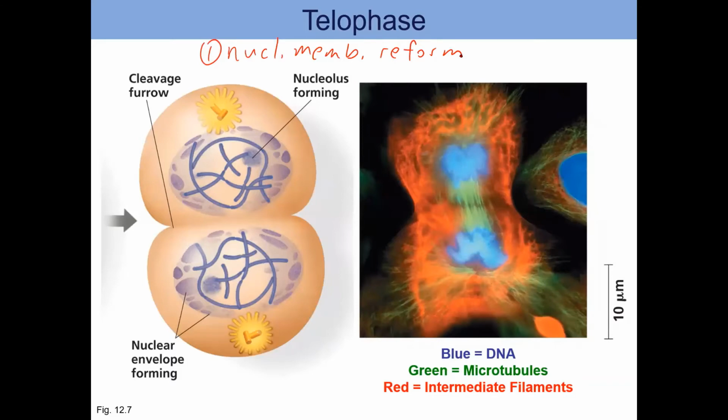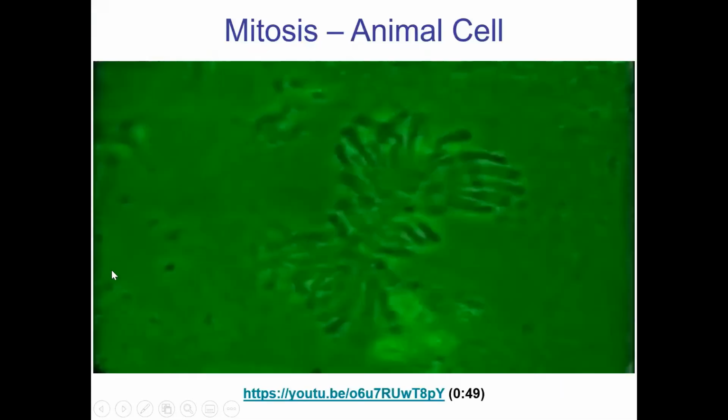Again, depends on the cell type, the chromosomes become less dense. So they, you know, kind of loosen up, I guess. I'm not sure if there's a term for that, but they become less dense. So that is mitosis. Hopefully there are no surprises there. Most people have seen mitosis somewhere before. I've got a video here I will play for you.